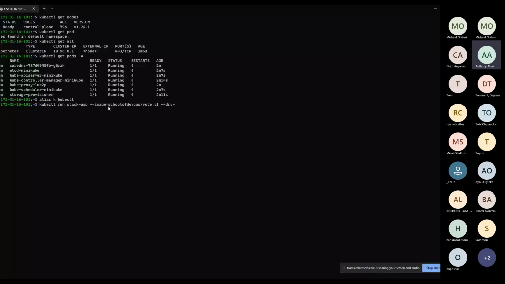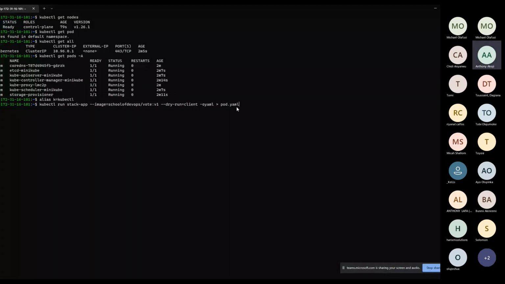I want to do a dry run client, then pass it as -o yaml, as a YAML file, and save it as, let's say, a pod file, so pod.yaml. It's going to save this particular application manifest inside this pod.yaml.